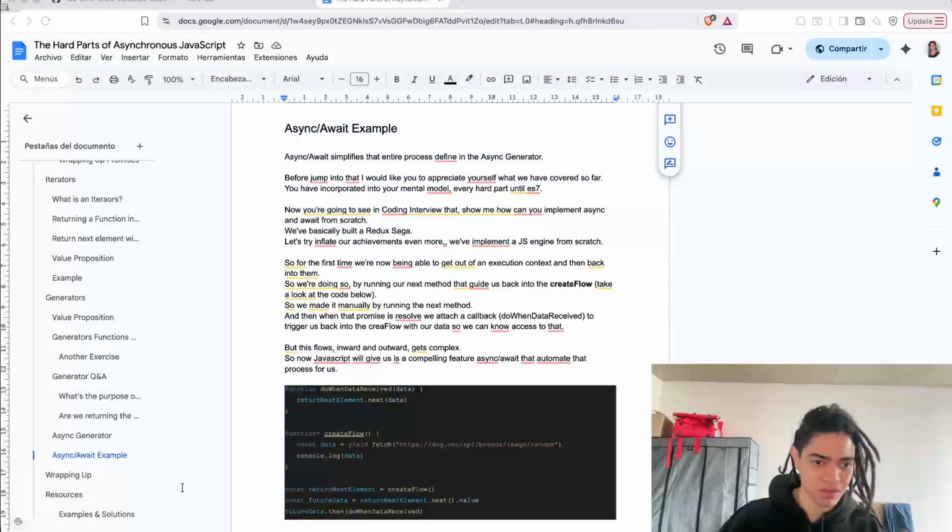That's what it is, because in this case, this is iterator dot next dot value.